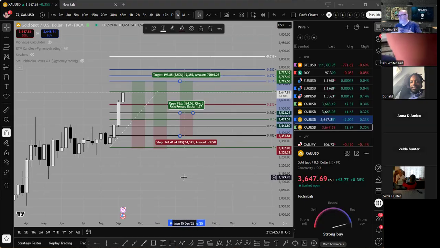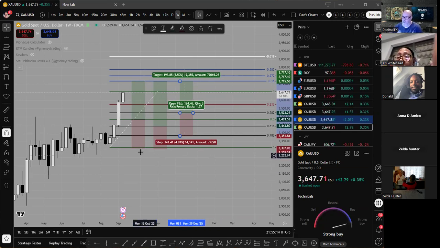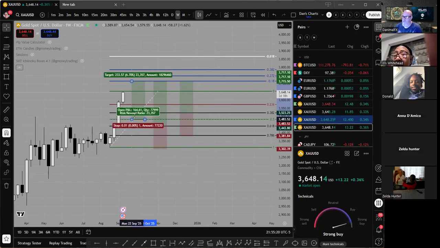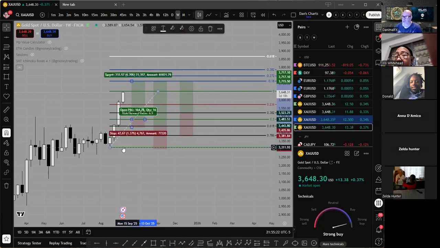I'll set up multiple trades. At the end of the day, it'd be a 0.03 lot size, so three 0.01 trades will be in at one time. Once they have a tendency to join together, I'll just move and adjust the stop losses accordingly. So say price kept going up. Look at that, price kept going up. I'll take the stop loss and bring it down to here. And then all of a sudden price went even higher.